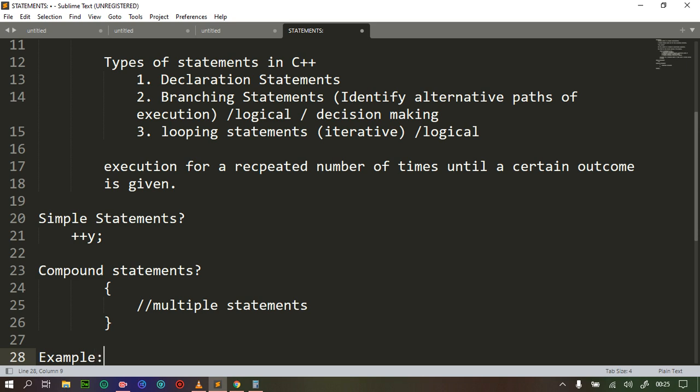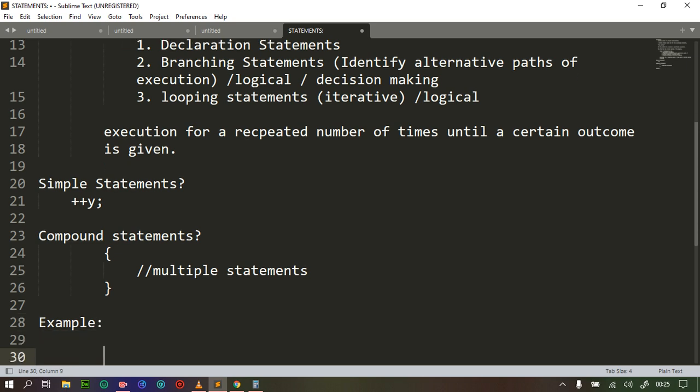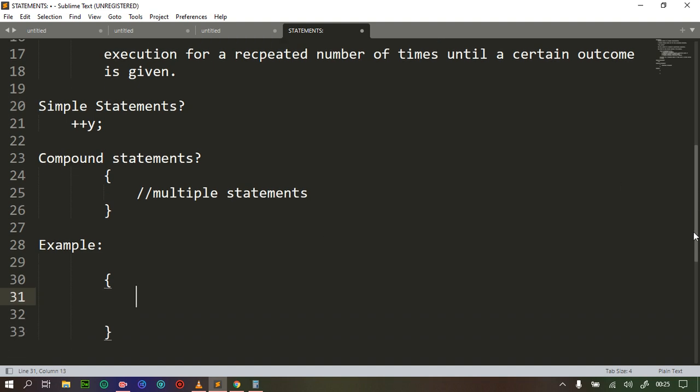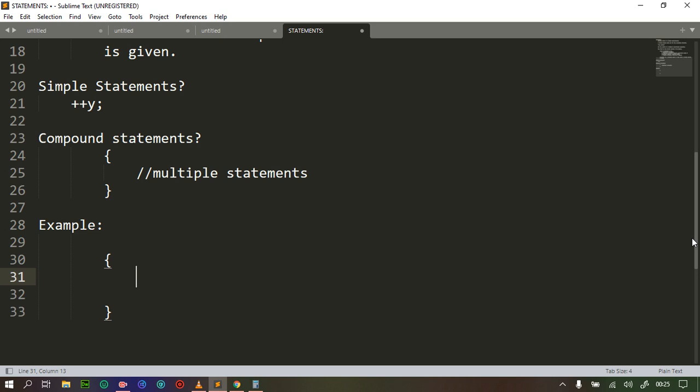We'll have an example. So in this example, I'm saying int, I'm opening and I'm closing. I don't need a main. I just want to show you how a combination of multiple statements can be combined into what we call compound statements. So I have int mean. I've used this earlier before. Then I have i, maybe i is assigned 20.